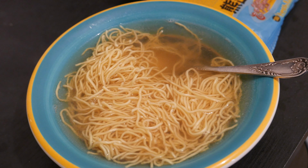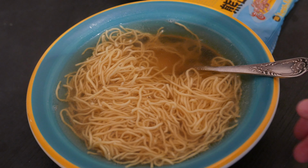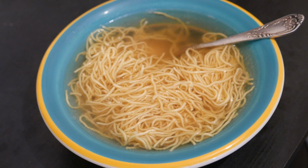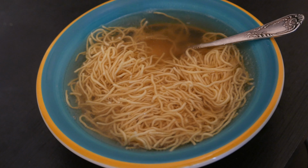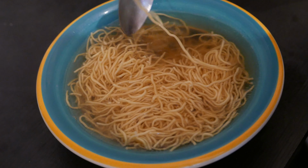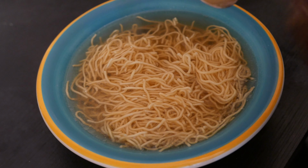Okay, so here we go again. We have the noodles ready to go, ready to consume. It might look, especially for the Polish audience and Eastern European audience, completely like a chicken soup, but it's not, yeah? Okay, still steamy. Let's check the pasta. I'll try the soup first.